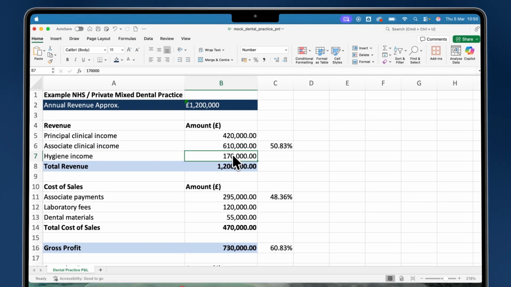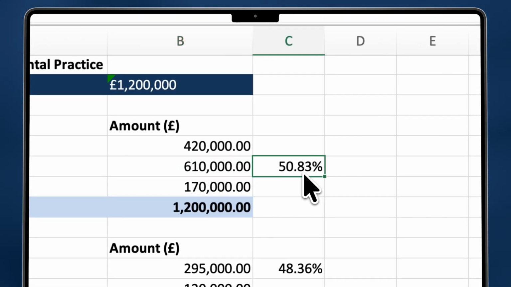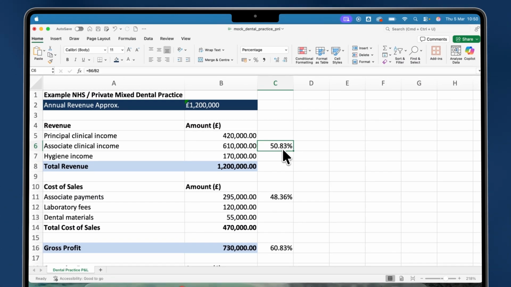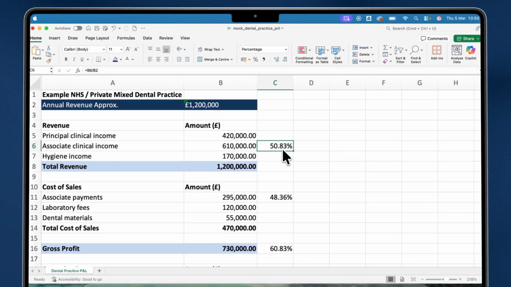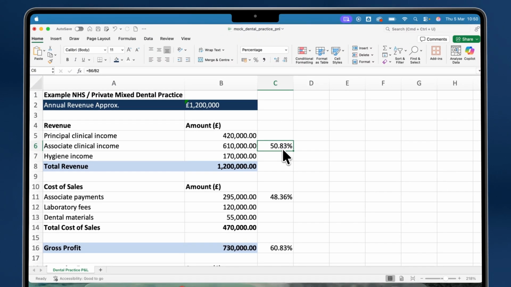Pay slightly more attention to what associates are contributing. I've calculated the percentages in my head, and for you visibly, almost 50% is done by the associates. On its own, it's still not telling me much, but it's providing me an indication of how your practice is structured, how much dependency you have on associate-led income.